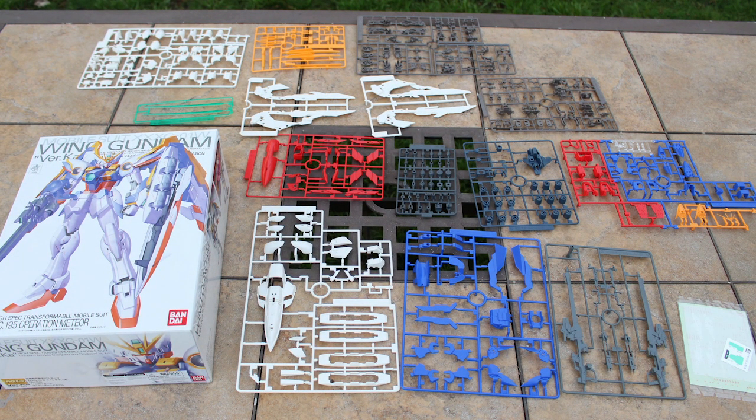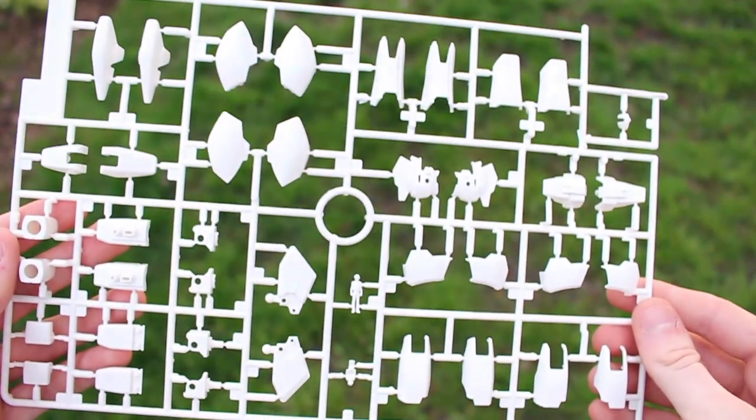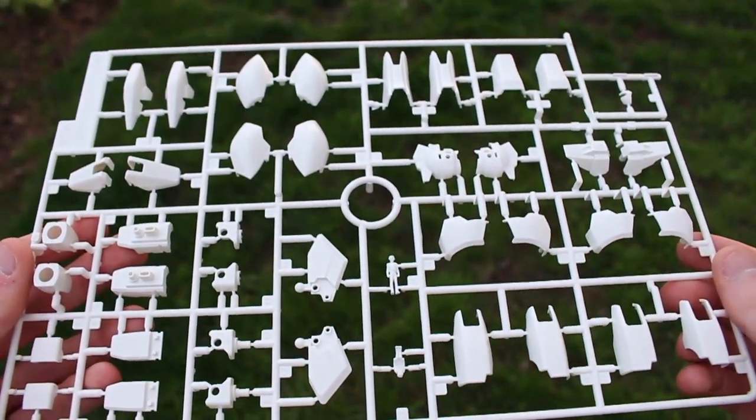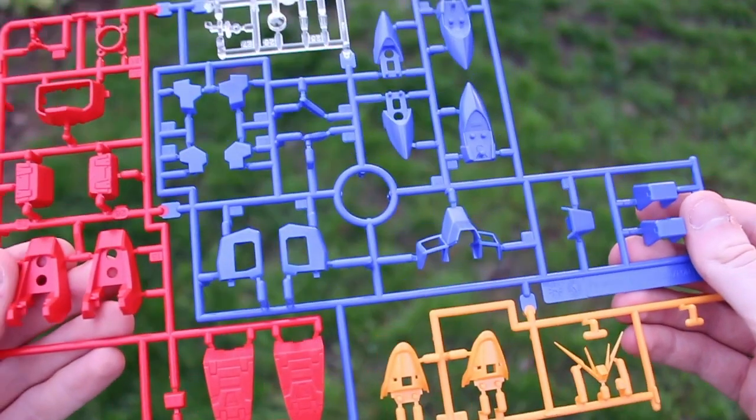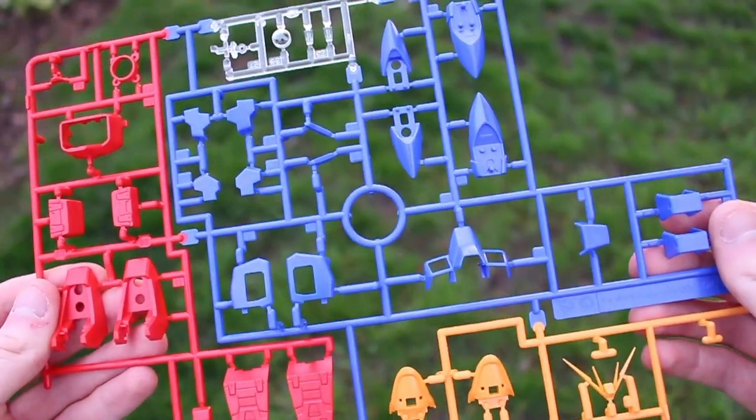You are now looking at an entire disassembled robot. Each runner holds a collection of pieces that need to be cut out. Think like Legos, but you have to pick them off of a stem. Some runners hold multiple colors on one sheet, adding to the colorful vibrance of the model.